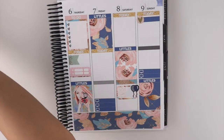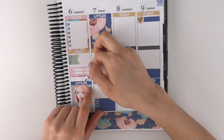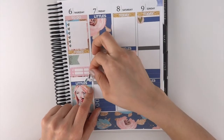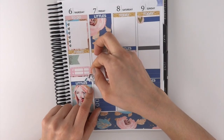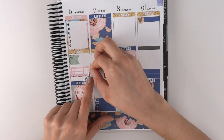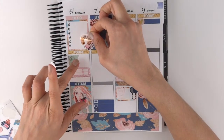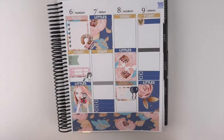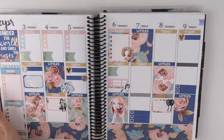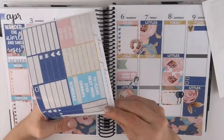And now the rest, honestly, I don't know what I'm going to be doing. I think I'm gonna put this little Pumpkin Paper Co sticker, just this traveling girl, which I think is so cute. And I'm just gonna put her right here. You know what? I can incorporate it into the to-do box. Perfect. So that's that. I think for right now, this is all that I have planned. I need to put my weekend banner down.